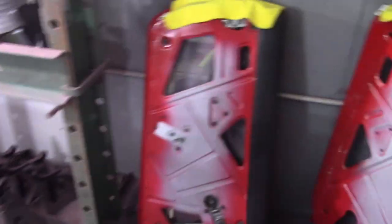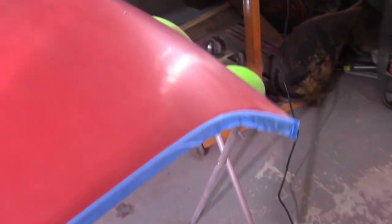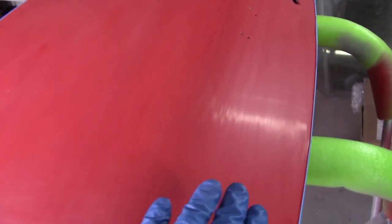I also broke out these super fancy pads for blocking out - I've got one with a real shallow angle and I'm able to get the crown of the boot lid. I was getting nervous about getting all of it and burning through in one spot. I was getting a lot of threading, I guess you could say. So I'm going to hit these couple more dark spots with the 2000 again and then continue on to 3000.